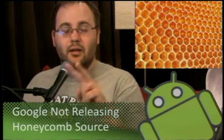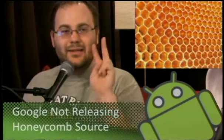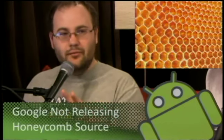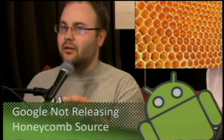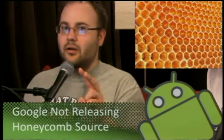So they're saying they're not releasing it until it's done for smaller screens. Number two, isn't that the whole point of having open source software, so that people who have it can do things that weren't intended by the person that wrote the software? It's not your decision whether or not to keep the software. It's open source. Once you put out devices for it, you're supposed to be releasing the source. We've been over this with Linksys and everybody else that thinks they can just put out a device that steals from the Linux community, steals from the open source community, and get away with it.